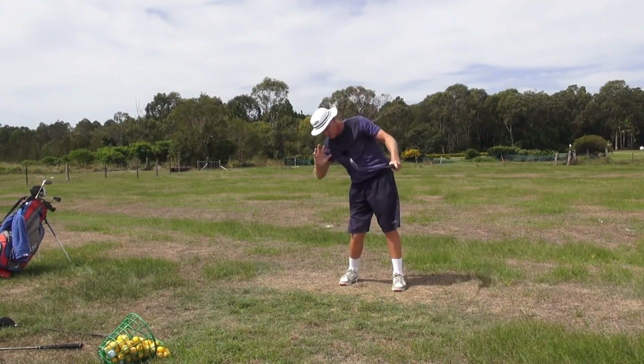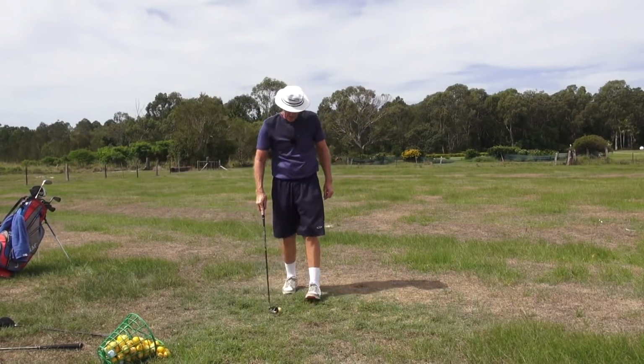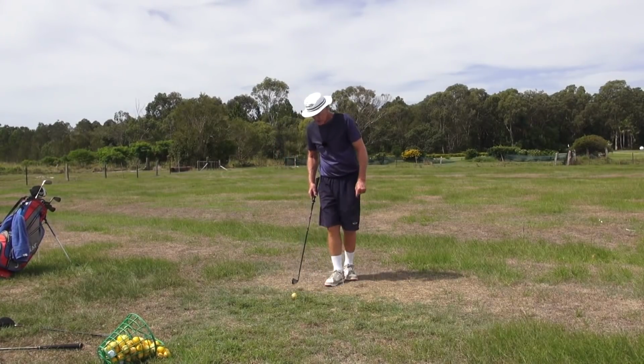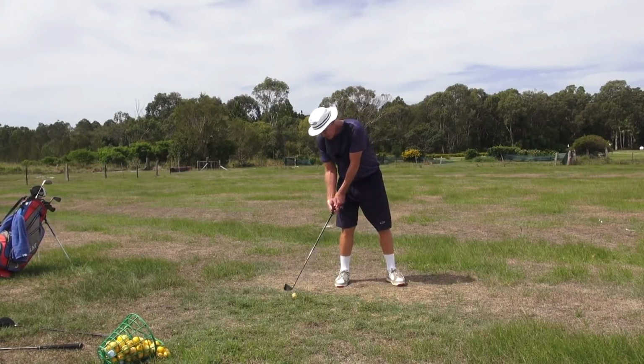Look at this, guys. See how I'm staying in my shape? That's the thing I like about that, hitting right. And Trevino stayed in his shape better than anyone else. And that's why he was such a great ball striker. Watch this guy. Aim left over here. Hit right towards the camera.